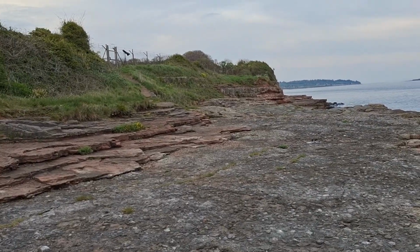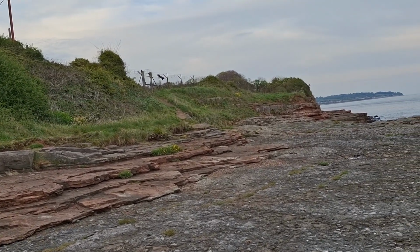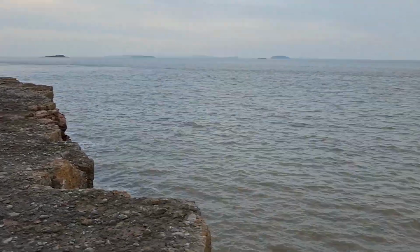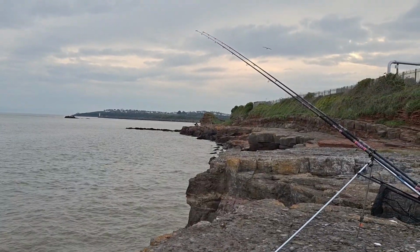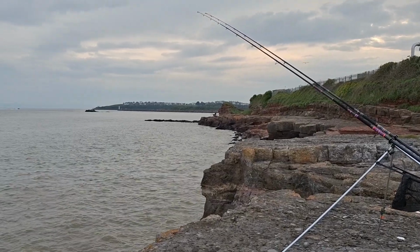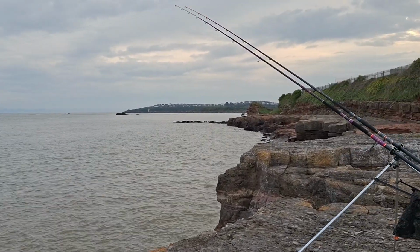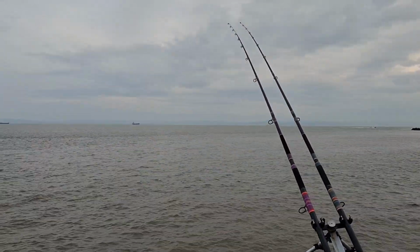So here's a little scan around where we are. That path there is the old path where we used to walk around HMS Cambria onto the ledges. So we've got nice long flat ledges all the way along, all the way down to the tump, where you can see Justin and Kev just in the distance. They had some fish, they were catching dogs. Kev had a nice fawny. So there's a few fish round, but let's mix it up and try something different.